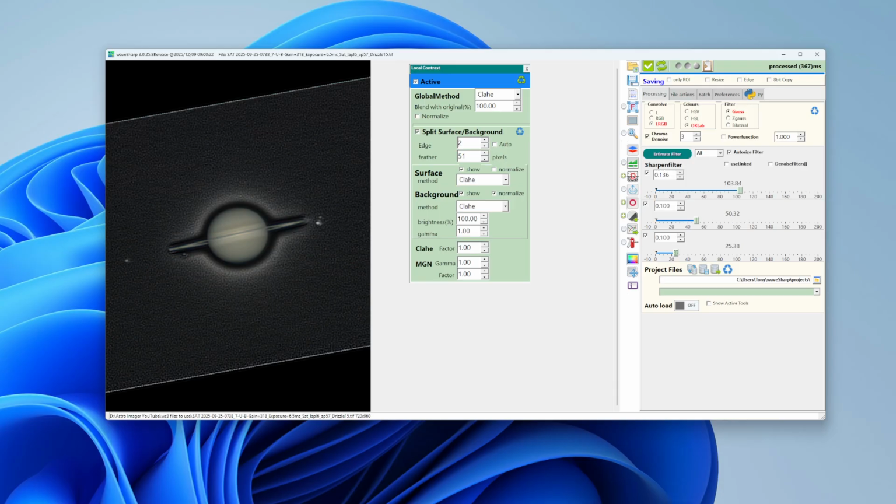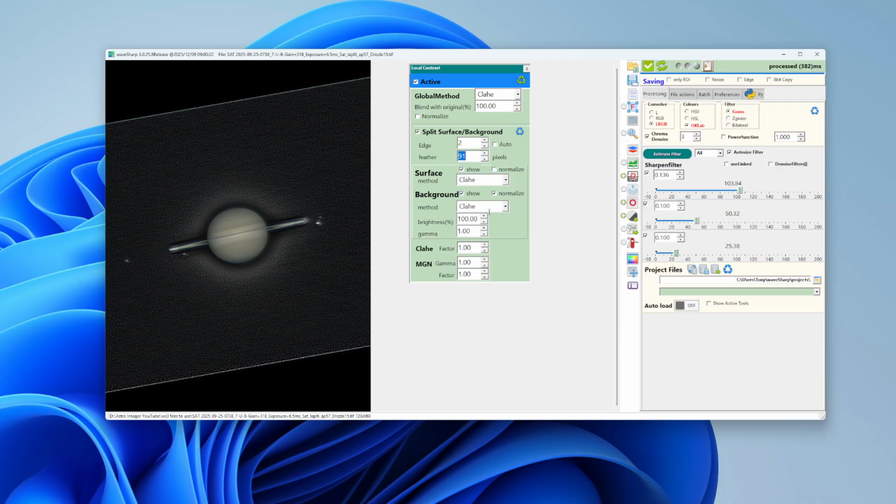I'm going to leave the settings like this, but I'm also going to increase the feather setting so we can see what impact that has on the image. Now we're making the transition between the planet and the background a little bit smoother and less visible, so a little bit more subtle. We'll leave it at that for now.